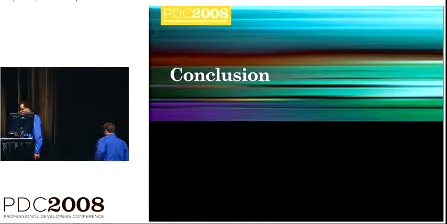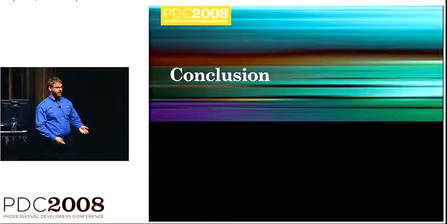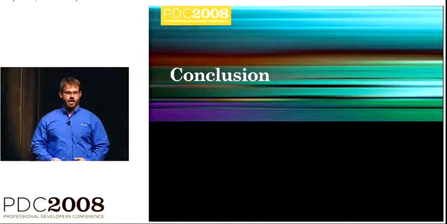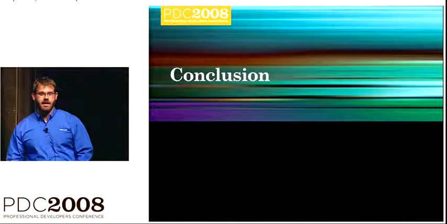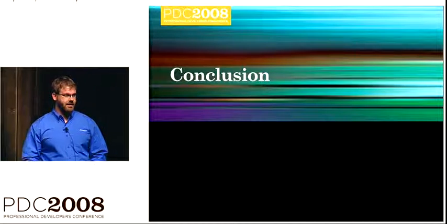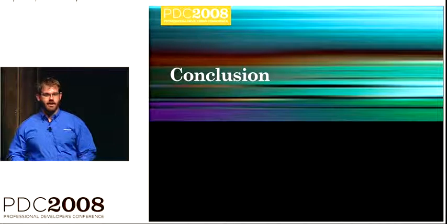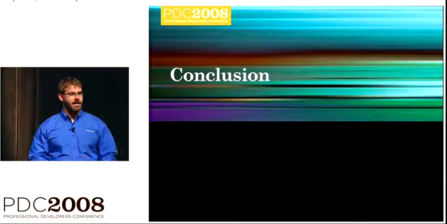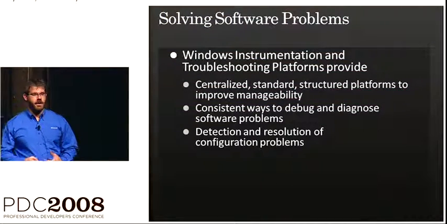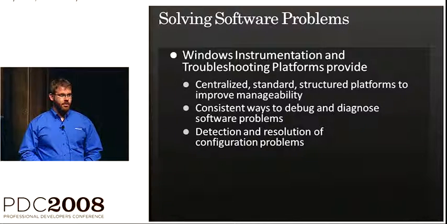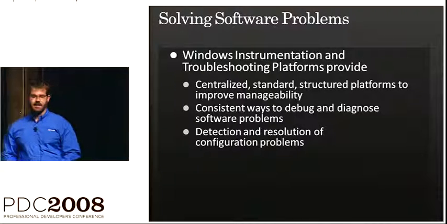Oh, thank you, Ricky. So we spent a lot of time talking about software problems today from two different angles. One, what you can do as a developer to add code, add instrumentation to your applications to help you during development resolve problems, and to help the people who are deploying your applications solve their problems. We've also talked about the troubleshooting environment and how you can leverage that to help your users solve their problems after your application's been deployed. These tools allow us to create an ecosystem that's standardized, which helps us all solve our problems in the easiest way possible. Consistency is the key here.